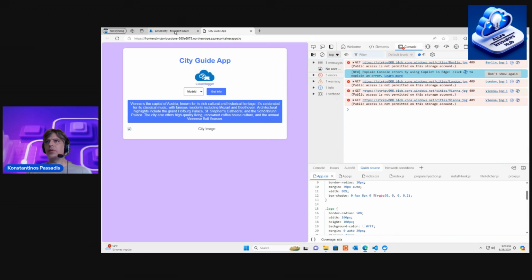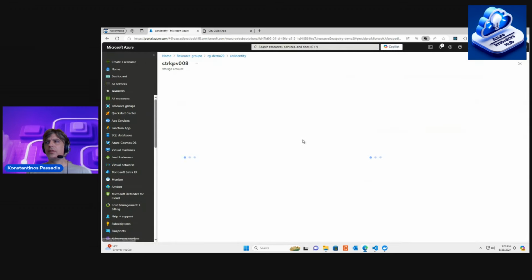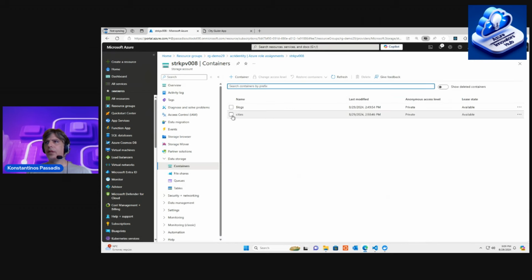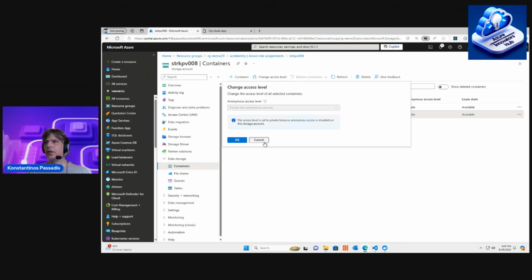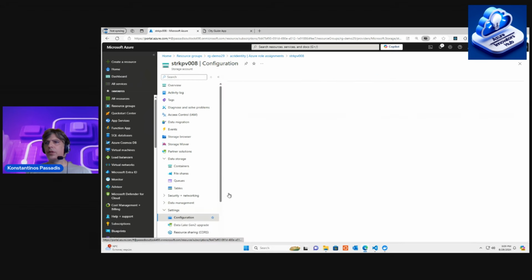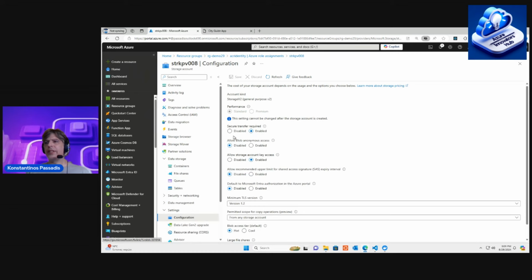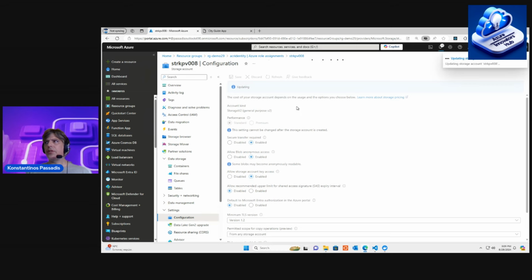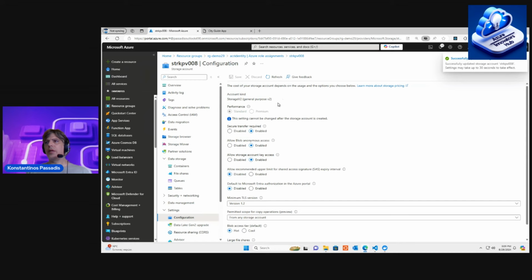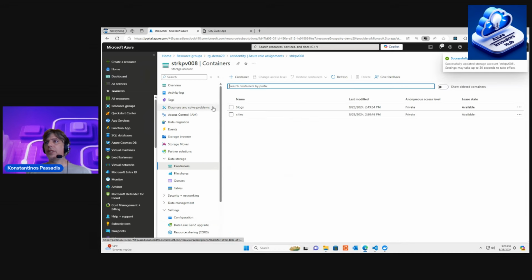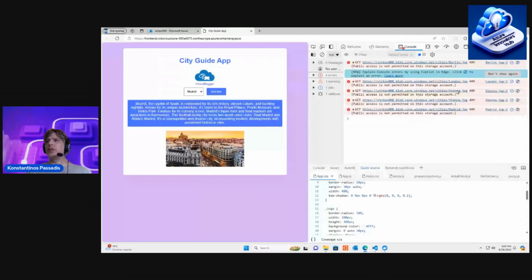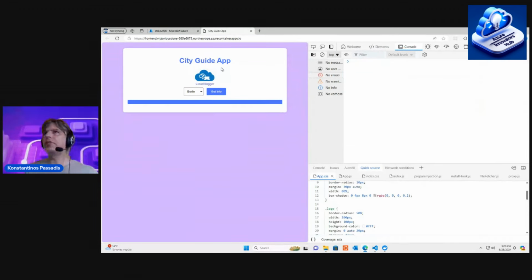Public access is not permitted. Yeah, let's do that. The container has to be of type anonymous access. You have to go here, configuration for the storage account. Everything is done via DevOps, through these AZ CLI commands, so you either have to be ready and do it or do it via Terraform. Configuration has these details. I'm adding anonymous access, and here we got the images.